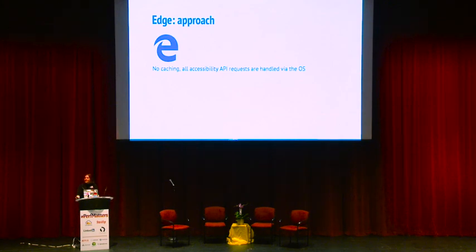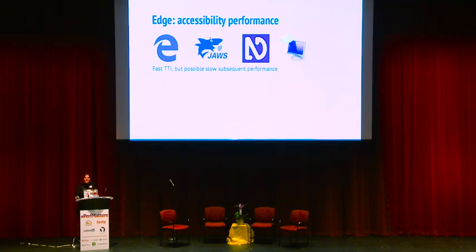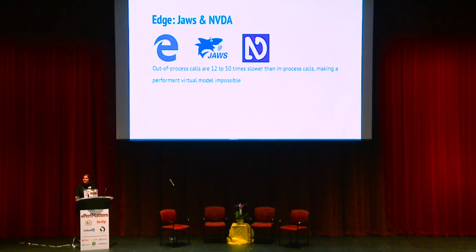This means Edge doesn't do anything like caching, so it doesn't cache the accessibility tree. It doesn't do any smart or intelligent bundling like Firefox does. Everything has to be done on a single piece of information per API call basis. That has a huge impact. It means that from a user's point of view, things are pretty good initially because the first call starts returning information and you're pretty much ready to get up and running from the get-go. It does mean, though, that as the screen reader needs to query more information as you're interacting, as parts of the DOM are changing or being reloaded, that performance can get a little bit more sluggish.